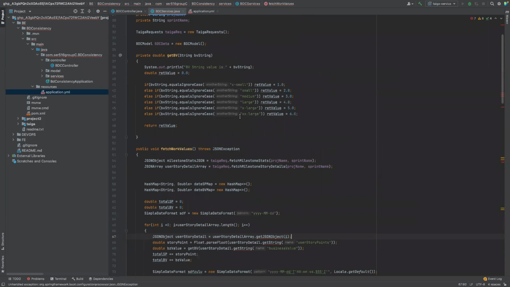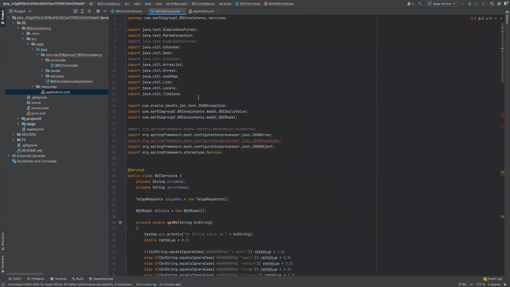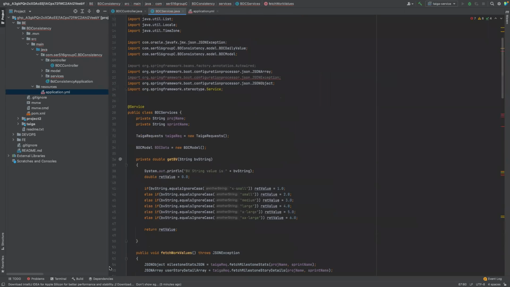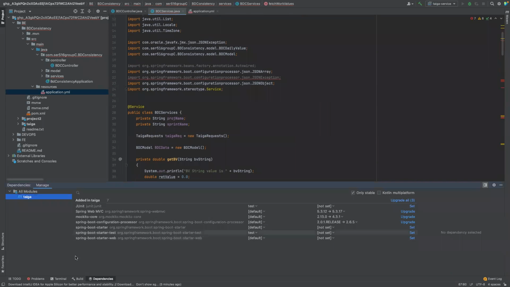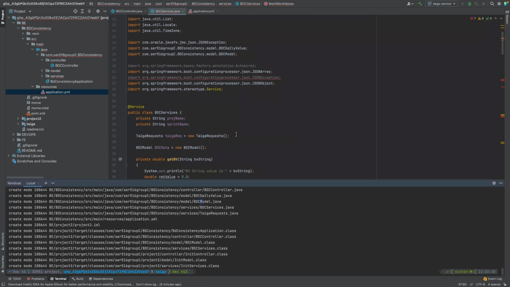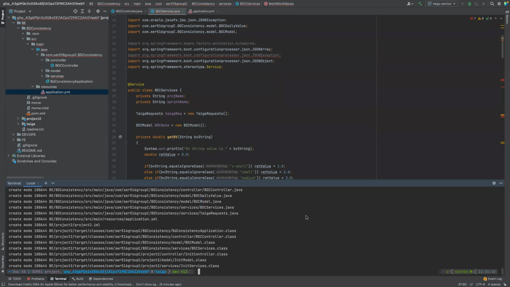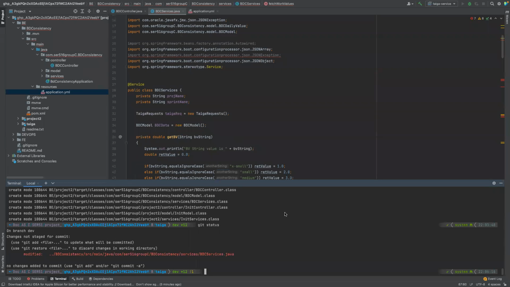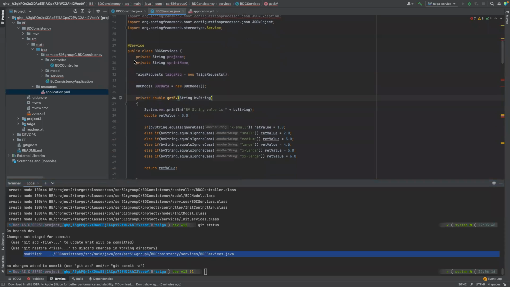This is a dev branch which I just pulled right now. It's giving me errors. I don't know why. Oh yeah, this JSON exception import is not happening. It's a dev branch. See? I imported something. If I import something, that should have been resolved by default, right? Yeah.